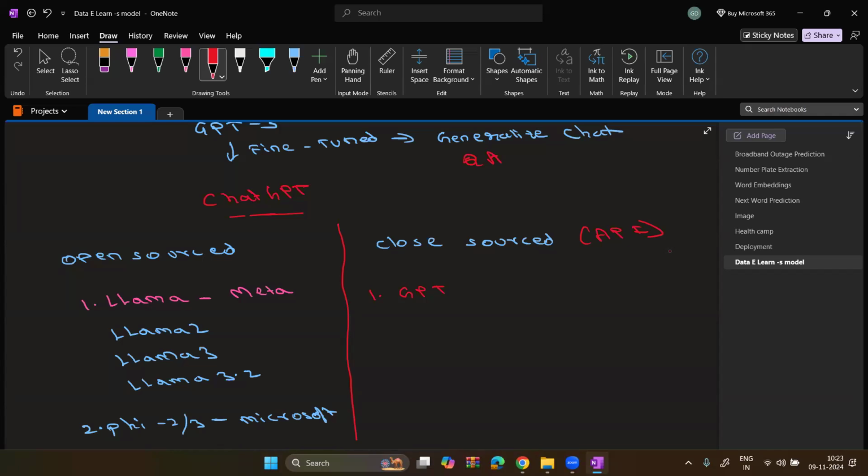Okay. So the problem with closed source models is your data can be going outside. For example, if you have confidential or important data which should not go outside of your network, then using closed source models is not suitable for you, because obviously the data will go outside and might be used for training purposes, or ultimately if it is going outside, we don't have any control over that. So a lot of companies, a lot of big players who do not want their data to go out, will use open source models, or they will host the models in their own network only. Okay. GPT or Gemini API.